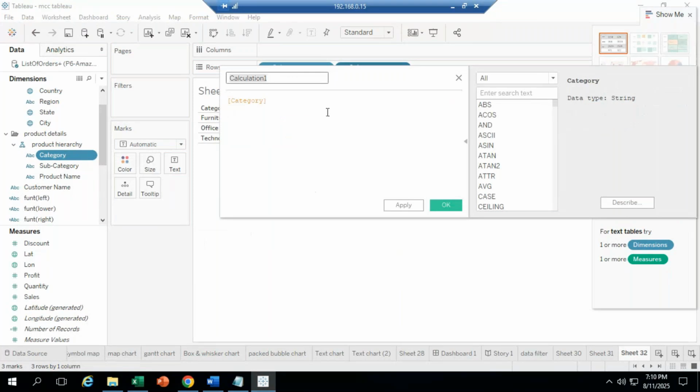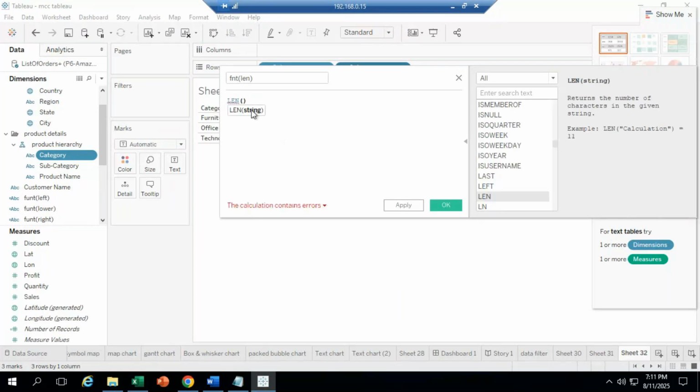Here, function len. Select the len function, string, the category we selected. Then click on OK.